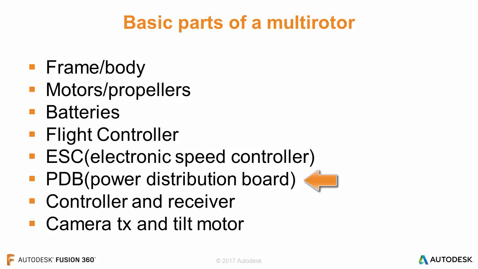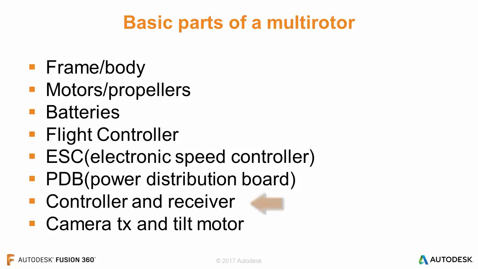And again, we'll talk about how many different PDBs are out there on the market. In some builds, you might use an electronic speed controller that has what's called a battery eliminator circuit, in which case you can hook battery power directly up to the number 1 ESC, and then from there you can wire it up so that you don't need a power distribution board. In our case, we're using a power distribution board specifically because we have a camera, a transmitter, and some other components, but again, it's not necessarily needed on all quadcopters.